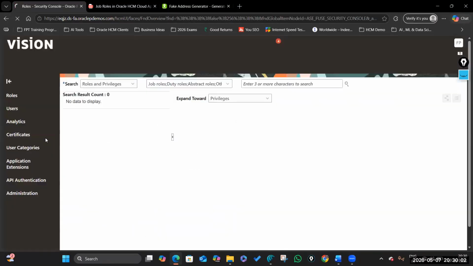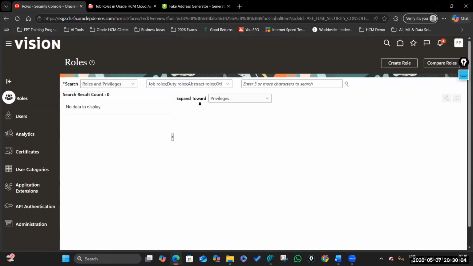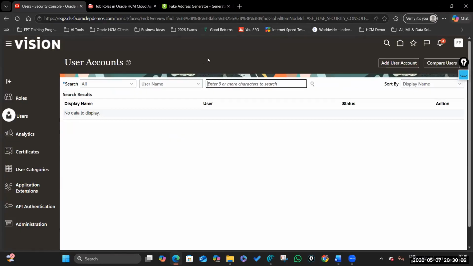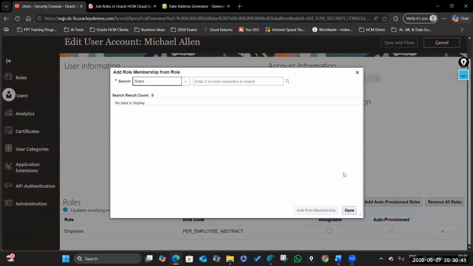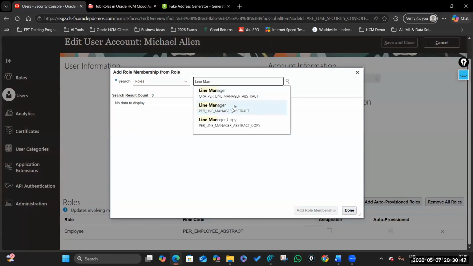Security console. Search for the particular user. What is the user ID? Michael.Allen. Just click on this one. Okay, now I'm going to add a line manager role here. Now click on edit. I want to add a particular role called line manager. One of the important things is Per Line Manager Abstract and Aura Per Line Manager Abstract.